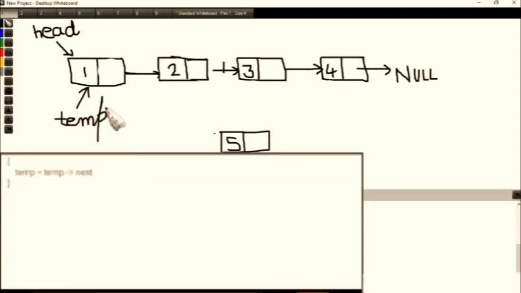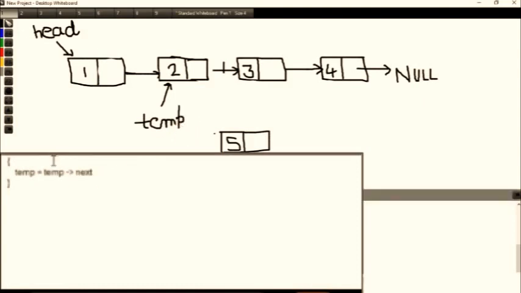Now let's say it has done that for the first time. Initially temp was here. It has seen whether its next value is 3. No, it's not 3. It's 2 currently. So that means temp will move here. And why am I checking this instead of my previous condition? Because I have to stop temp before my actual value. I don't have to stop it at 3. I have to actually stop it one node before 3. So therefore I have written this condition, so that instead of checking temp's value is not equal to 3, it is checking temp's next value should not be equal to 3. So now it has come to this position.